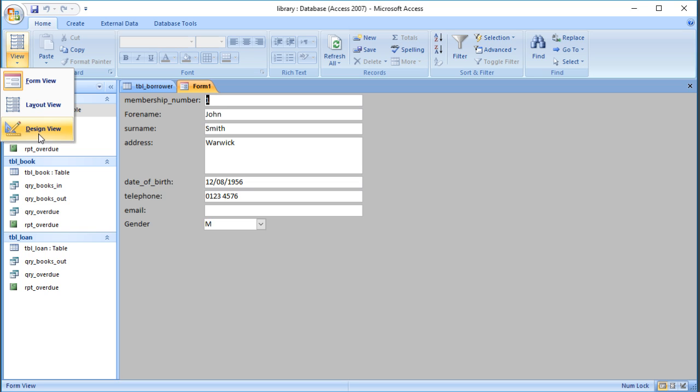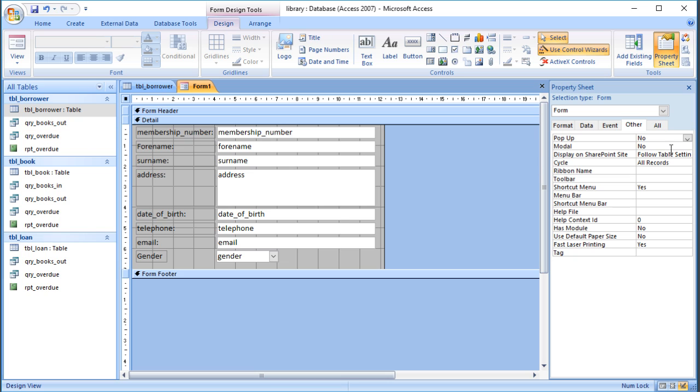But what I want this form to do is allow me to enter a new member. So I'm going to go back to the design view, and on the data tab you've got this additional option that says data entry. So you can turn off all sorts of properties. So you can say, no, I don't want people adding records, or I don't want people deleting records from this form. I don't want people editing anything. You can control that. So if you wanted people to just literally look at the information, you could say no edits, no deletions, no additions. But I'm going to say data entry yes.